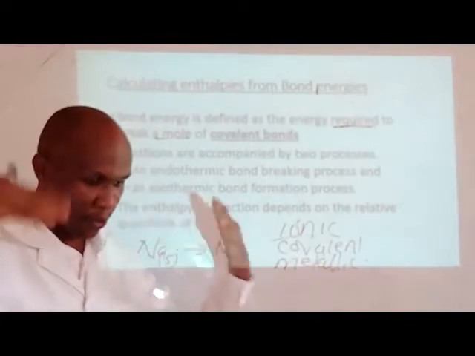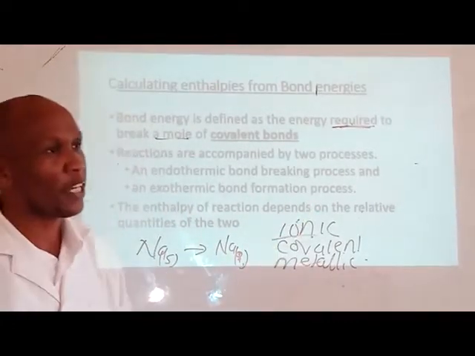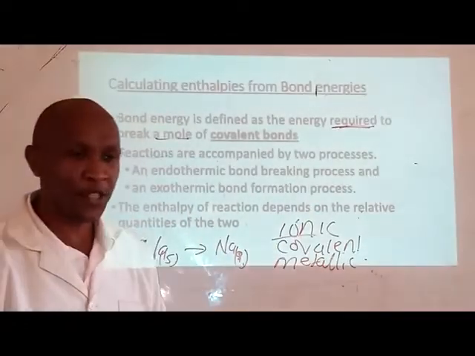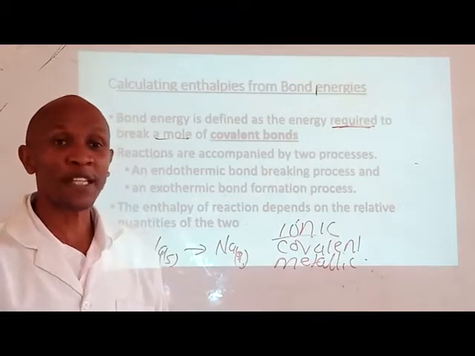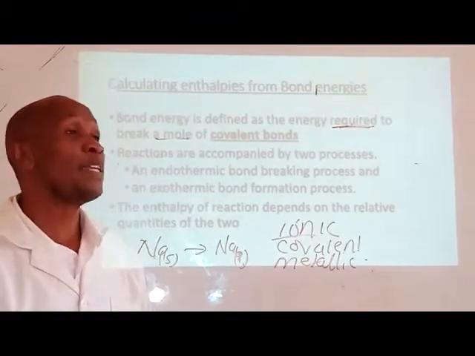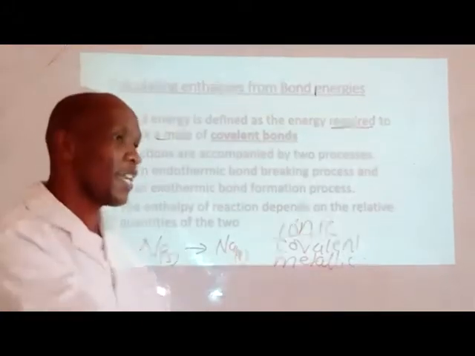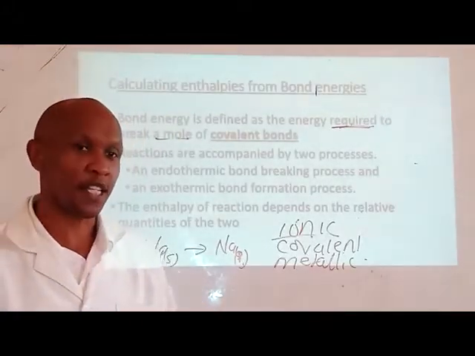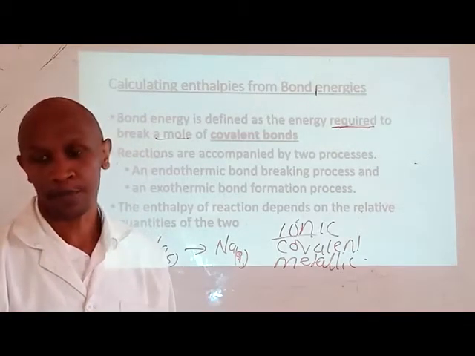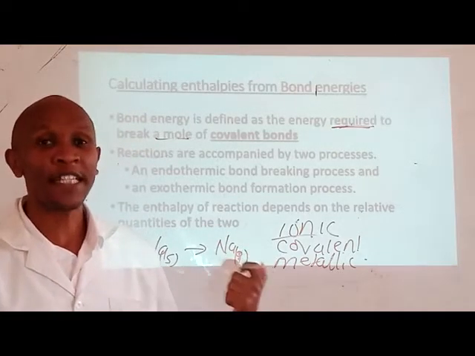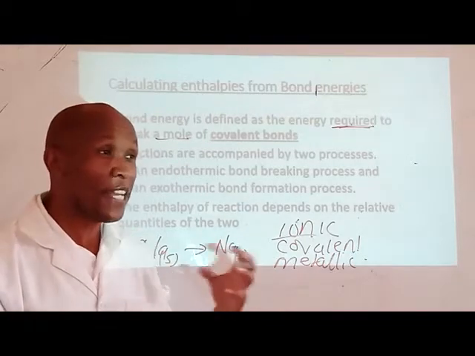Again, in Form 2, it was correct to say that ionization energy is the energy required to remove an electron from the outermost energy level of an atom in gaseous state. From this topic henceforth, that definition becomes wrong, because you are defining an energy. You're defining an energy term.